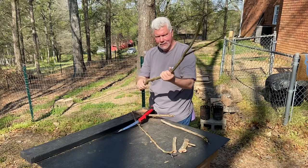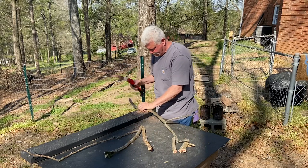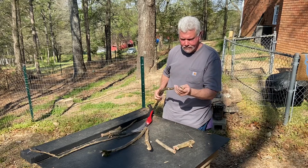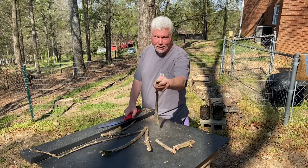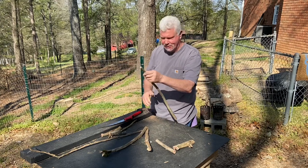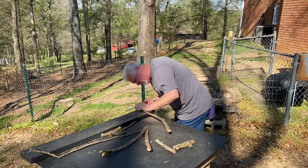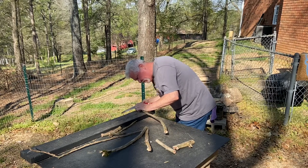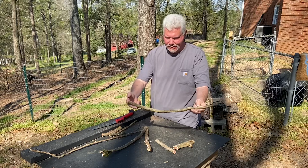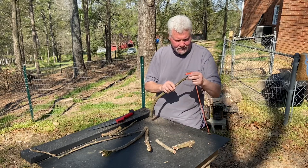Let's go for a bow now. Go ahead and cut a slot in the end of it and just use one end of my paracord. We'll have a knot in it and we'll just capture that knot and the paracord in this slot. Let's go ahead and string it up. Six foot of paracord here. I've already got a loop on this end, so we'll use that for the knot.